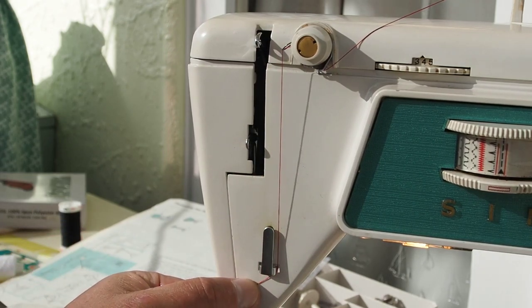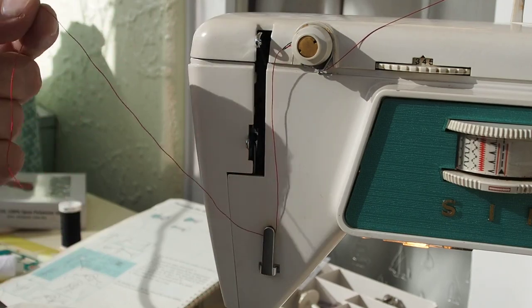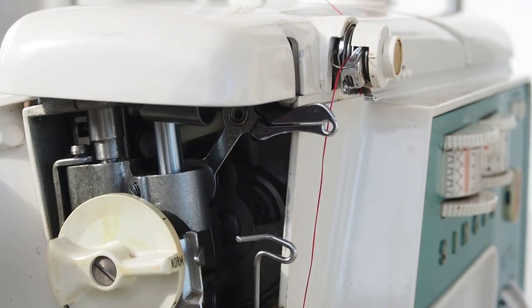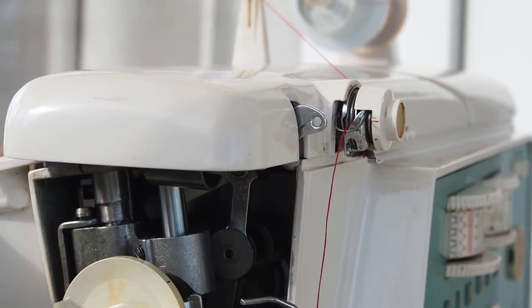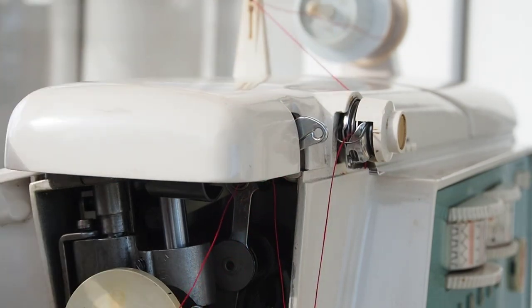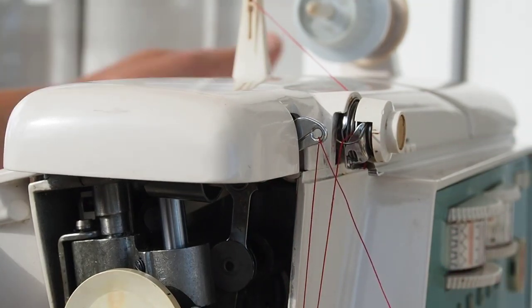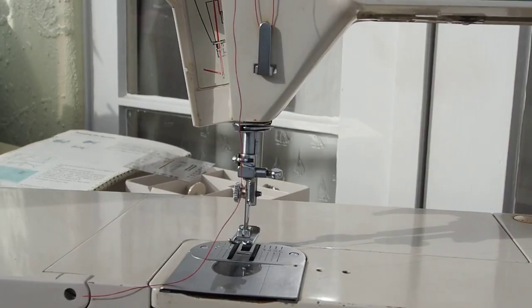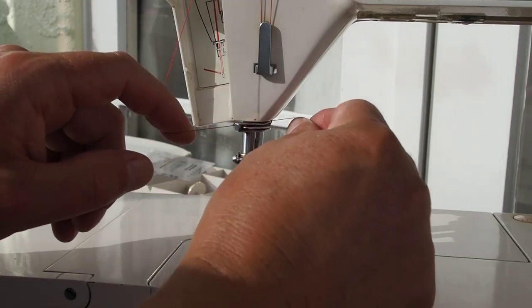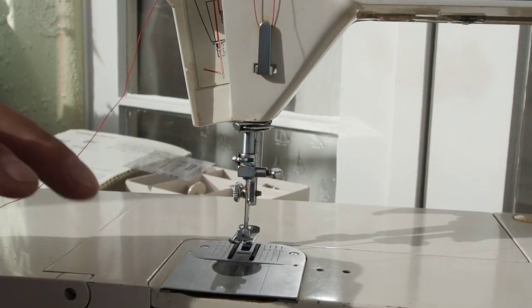Now we come underneath this bar — it's just a one-way loop. You'll notice there's a slot in the take-up lever, which should always be at the top of its position. Thread over the top of it and it will pop into the slot as it falls backwards, then come forward so it's in the eye of the take-up lever. Position the take-up lever at the top of its travel, then pull the thread around the right-hand side of that loop and straight through, from back to front.